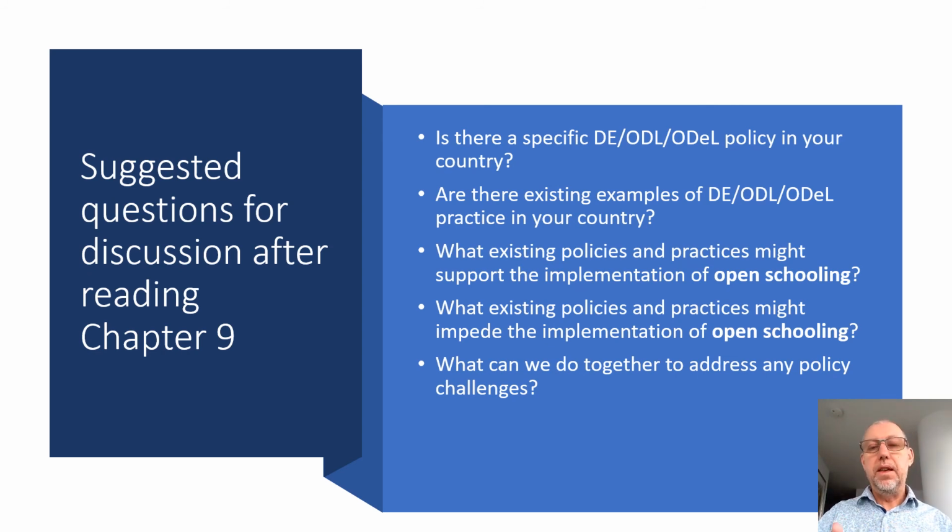So, if we think about all of these policy issues, we think it would be useful, after you've read Chapter 9, to discuss the following kinds of questions. Is there a specific distance education or ODL or ODEL policy in your country? Are there existing examples of distance education, ODL or ODEL practice in your country? What existing policies and practices might support the implementation of open schooling? What existing policies and practices might impede the implementation of open schooling? And what can we do together to address any policy challenges?